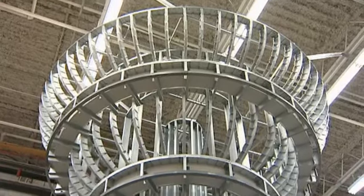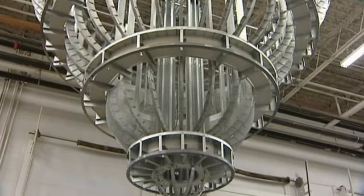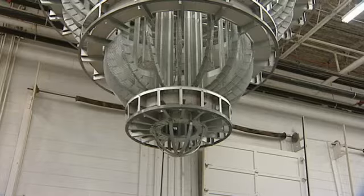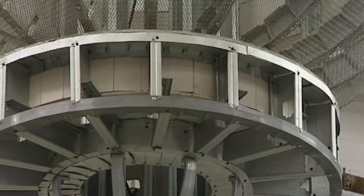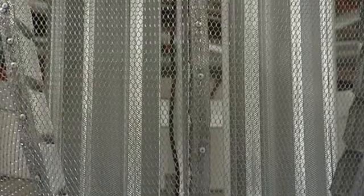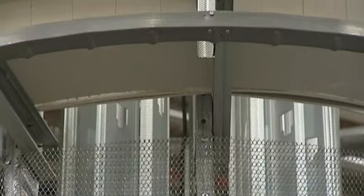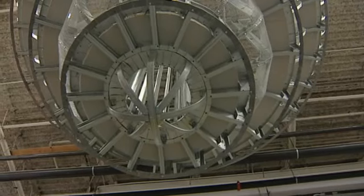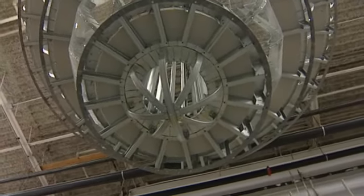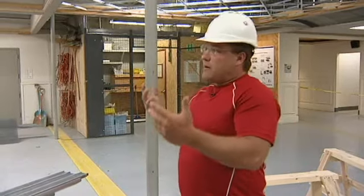You also have over here, we've got a soffit that was framed out, and parts of the soffit can be actually framed out of drywall. And parts of the soffit can't be framed out of drywall because the drywall can't bend in two directions at the same time. You might be able to get the drywall to bend one way, but you're not going to be able to get it to bend the other way. So there, you're going to have parts of it done in lath and plaster, and other parts of it can actually be done with the newer products that we have now, where 1/4 inch board or whatever thickness board will actually bend and conform to those shapes.